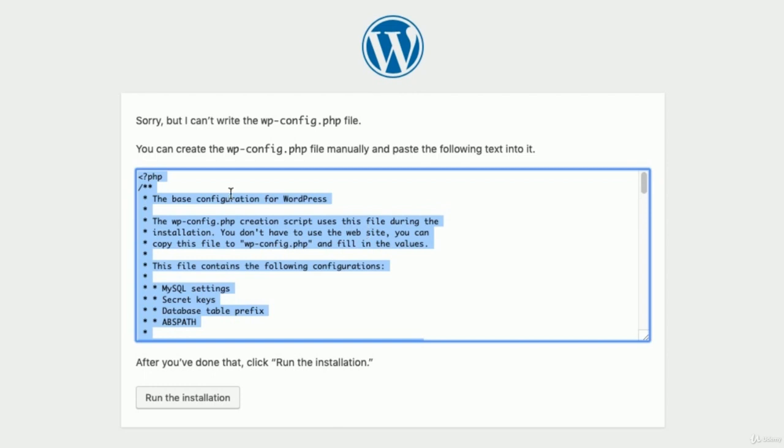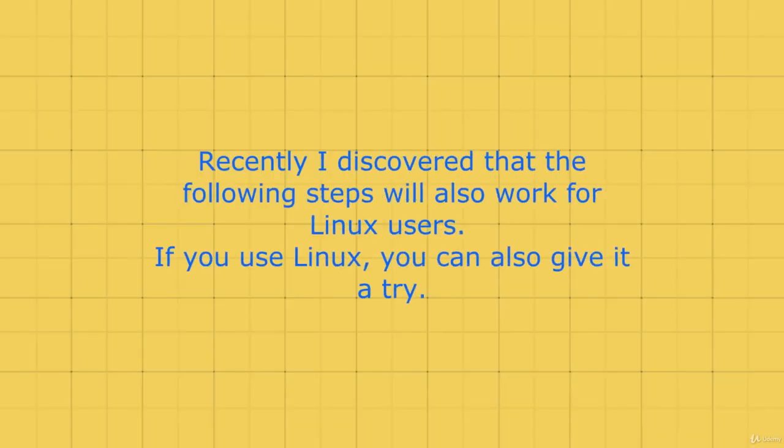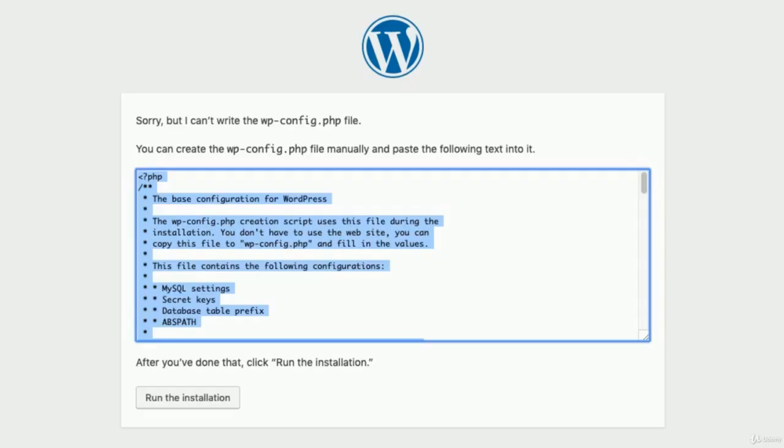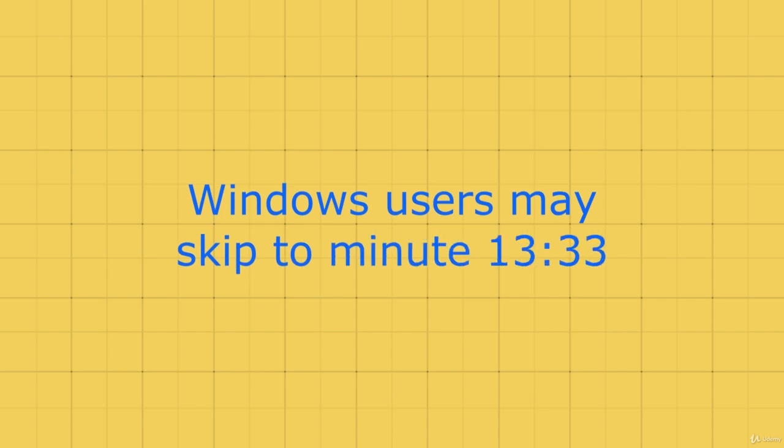Just so you know, that only happens to macOS 10 users because the htdocs folder, which is inside applications, doesn't have read and write permissions. You can live with that if you want, but I hate the idea of having to create this wp-config.php file manually every time I install WordPress. If you're a Mac user too, I'll teach you how to solve the problem now. If you're using Windows, you can skip this explanation and go straight to the end of the video.